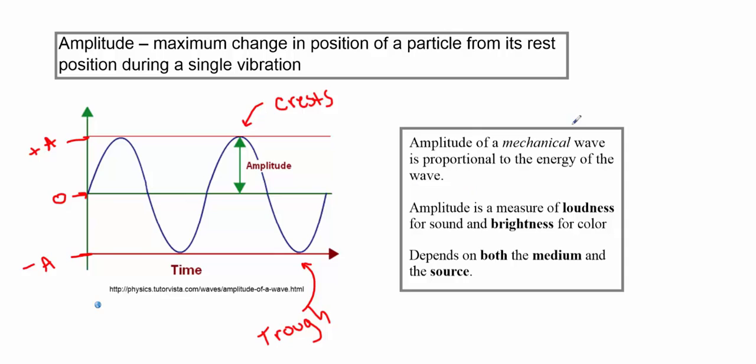Alright, the amplitude of a mechanical wave, and it's really important to define it as only of a mechanical wave, because we're going to find out that this isn't true for electromagnetic waves. But for mechanical waves, it's proportional to the amount of energy of the wave. The larger the amplitude, the more energy the wave has. And think about it in terms of like a tidal wave or a tsunami. You know, you don't worry about a lot of little waves hitting your ankles. Because they have little amplitude, they're carrying little energy. What you care about is one big, massive wave approaching you. You know that that's going to cause some destruction.